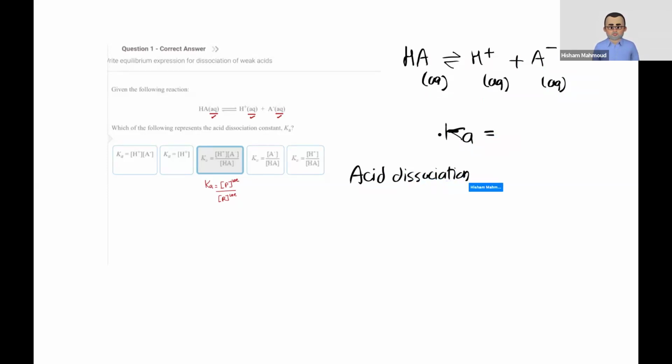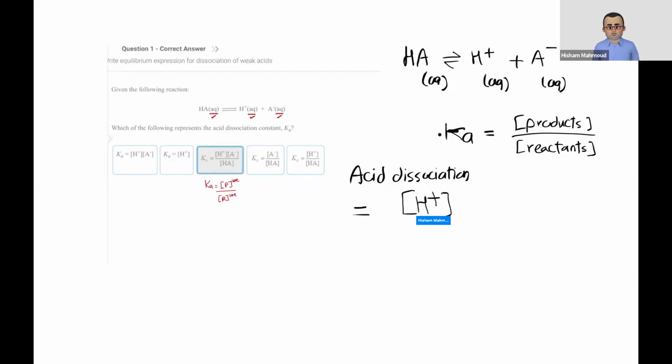The acid dissociation constant is just the equilibrium constant. And how do you find the equilibrium constant? The concentrations of the products divided by the concentration of the reactants, and every one of these is raised to the power of its coefficient. So the first one is the product H+ ions, and you multiply it by the A-. You don't divide it, and you don't add it. It says plus here, but you will always make multiplication here. And then divided by the reactant, which is HA. As long as you have aqueous or gas, you can put it in the equation, but never put a solid or a liquid in it. So H+ concentration multiplied by A- concentration divided by HA.